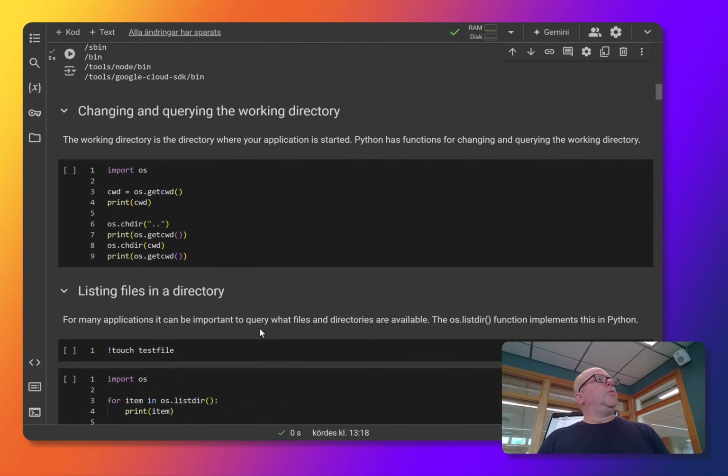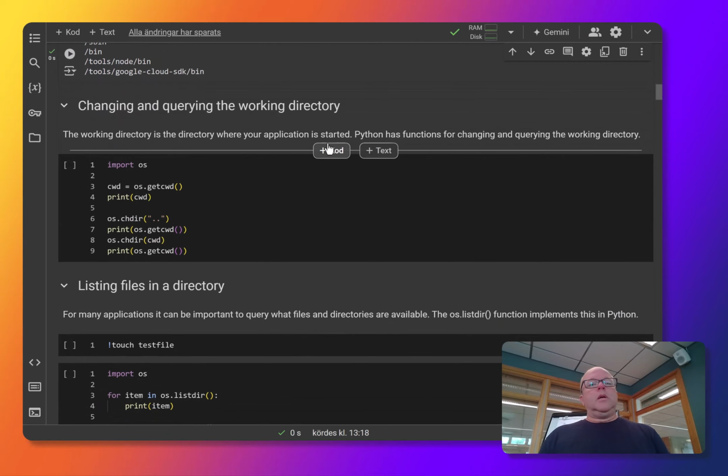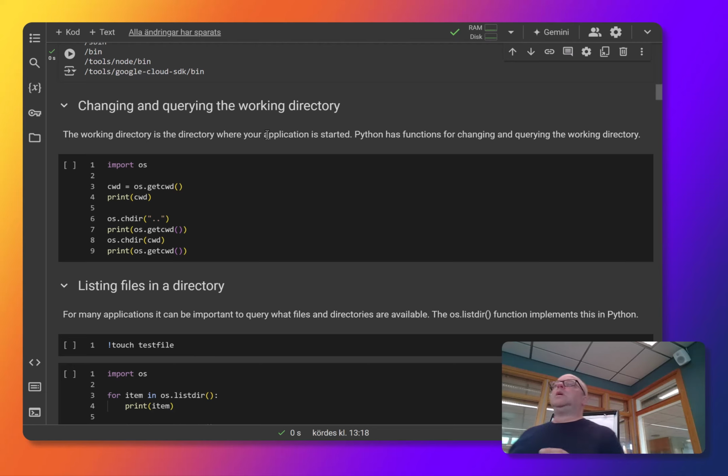Another thing that can be important in code is changing your working directory. On a Unix machine, and even in Windows, you do cd and the directory. You can do this as well using commands in Python. And the nice thing with using the built-in functions in Python is that they are platform independent. You can run them on Windows, you can run them on Linux, it works the same. If you do system calls, you will have to do: if Windows do this, if Linux do that. By using this, you get a neutral way of doing it.